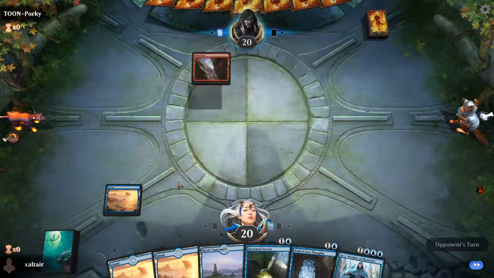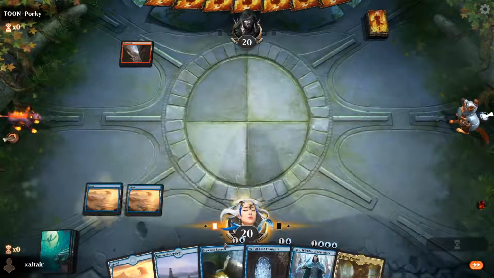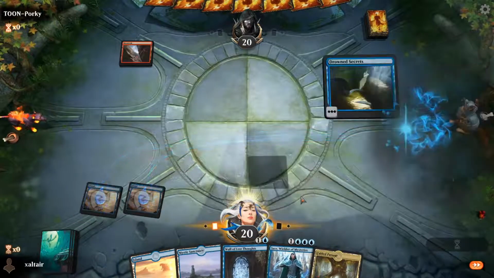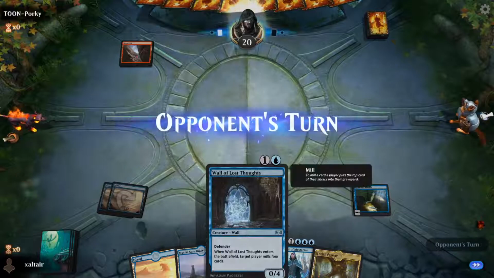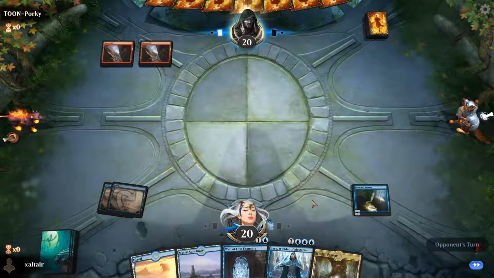The good news is in best of 1 people shouldn't be playing a lot of enchantment remover spells. So yeah, 2nd turn Drowned Secrets and then Wall and then more blue spells. It's a pain for the opponent.